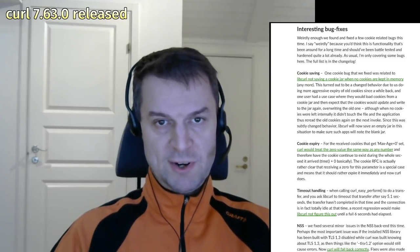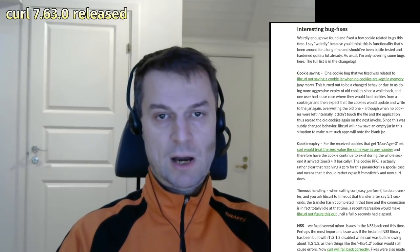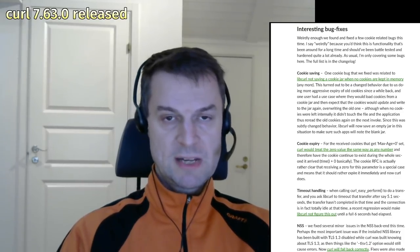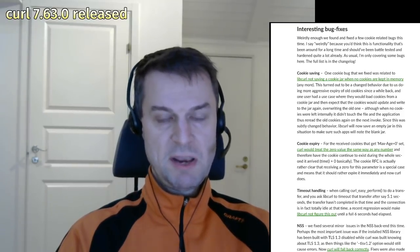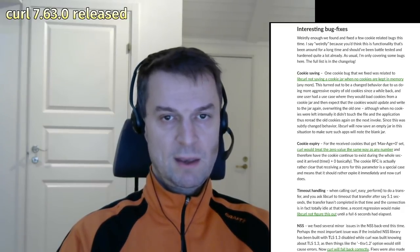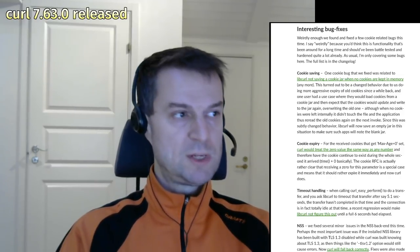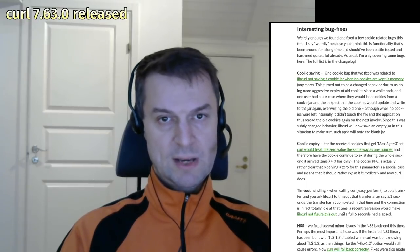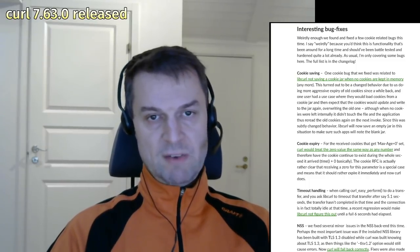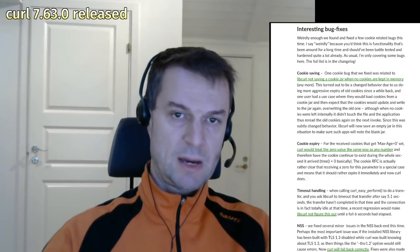Okay, so we've supported that in curl for a long time, of course. And now it turned out that we did it wrong. So when you set max age, you tell curl how long this cookie is supposed to live. I mean, from now, this many seconds. But if you're setting max age to zero, that's supposed to expire it immediately, not be counted as now plus zero seconds, which is what we did, so it would actually live this very second that you receive the cookie. So if you would receive it and use it again within the same second, it would be used while it should have been expired. We fixed the bug.